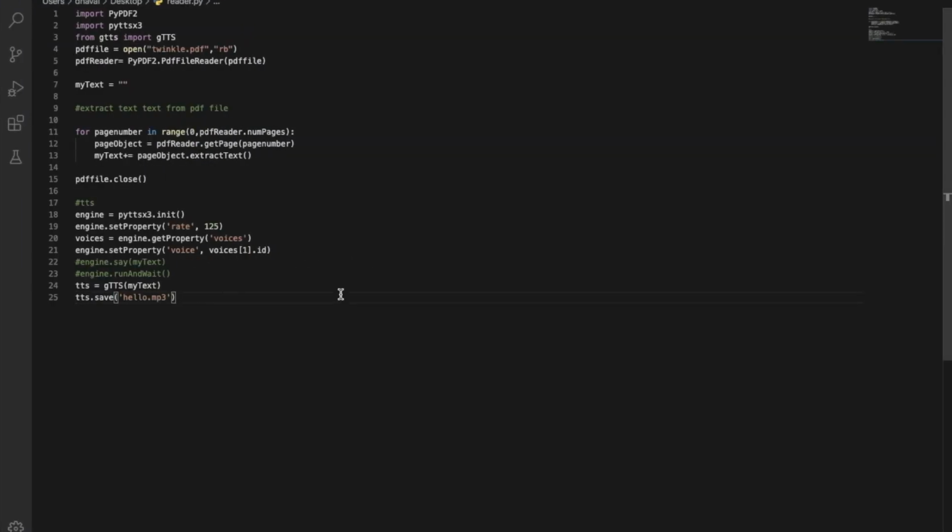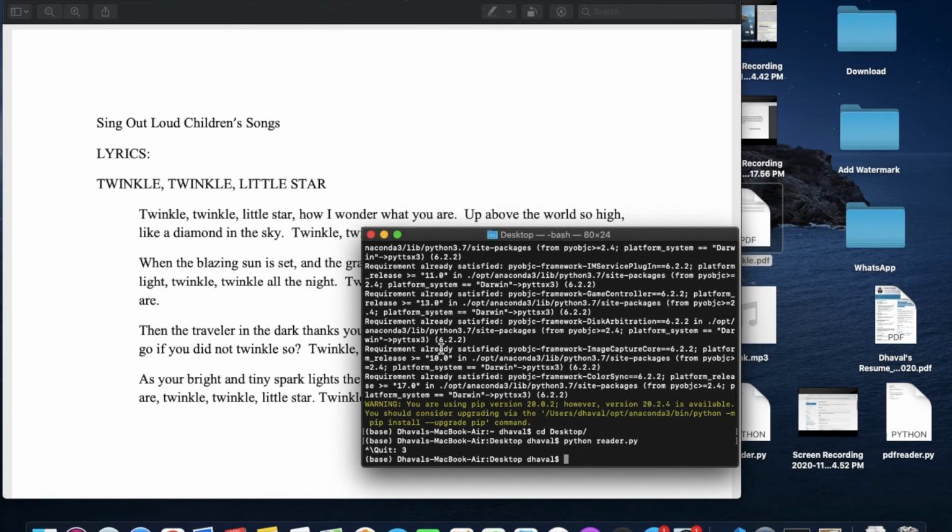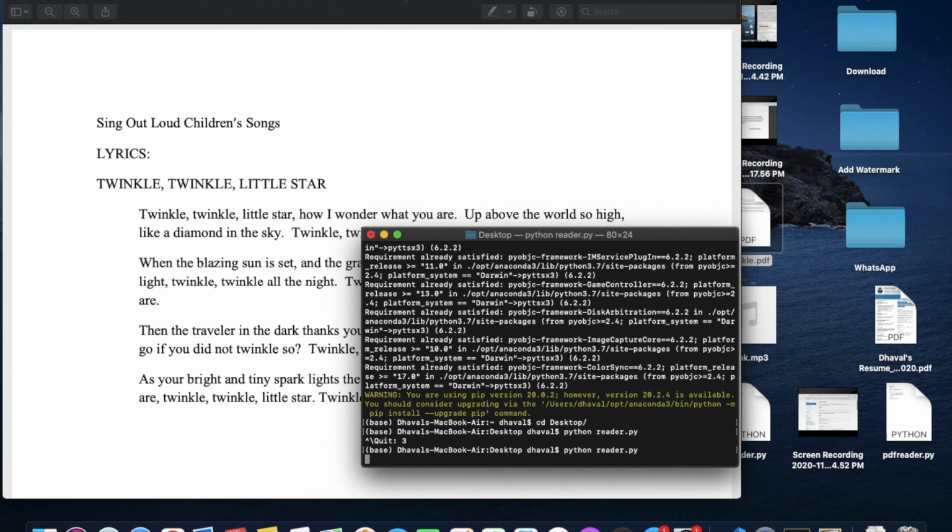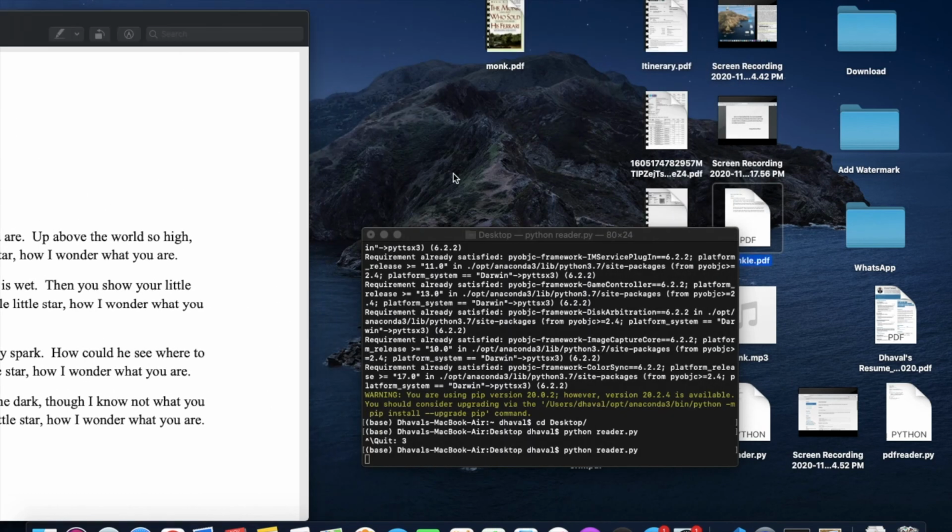So let's save it in hello.mp3. Okay, and now we are going to run that function. And this will create a hello.mp3 file here.